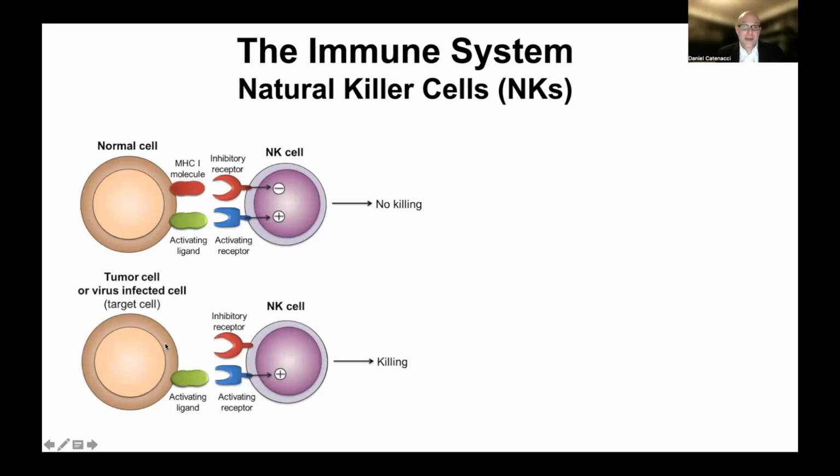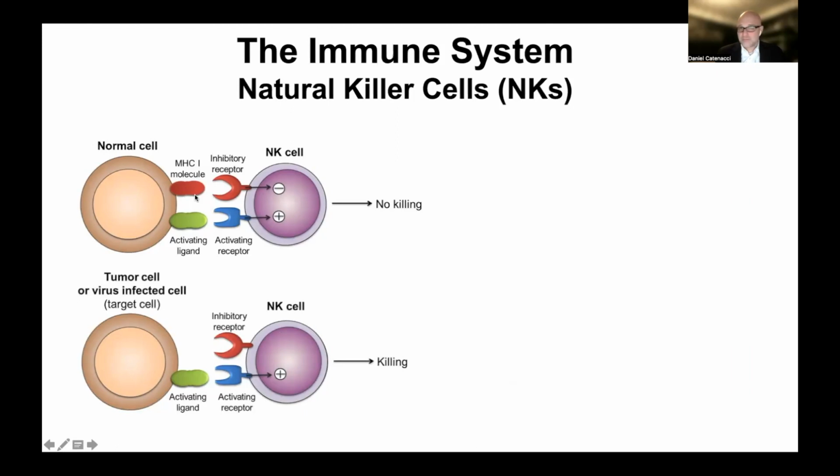But we have a backup plan where NK cells, if their inhibitory receptor is not recognizing the cell, it's saying there's no MHC1 molecule. This is not us. This is not me. It will then go and kill that cell. And this is one of the many ways that you can have graft rejection in a transplant, say of a liver transplant, where you have someone else's liver cells there that are expressing different molecules, obviously, of MHC1 because they have a different immune system, and your NK cell doesn't recognize it, and so it says it's abnormal, I'm going to kill it. So you need to give suppressive medications to suppress this response in that situation.